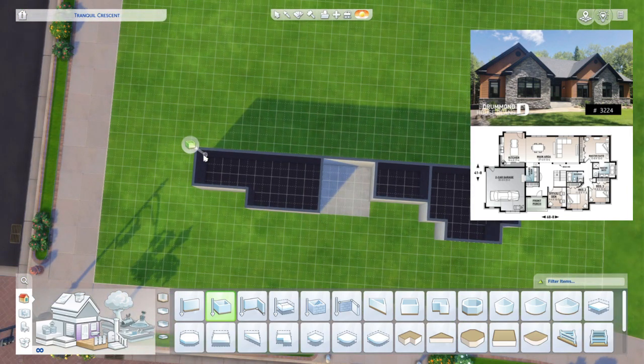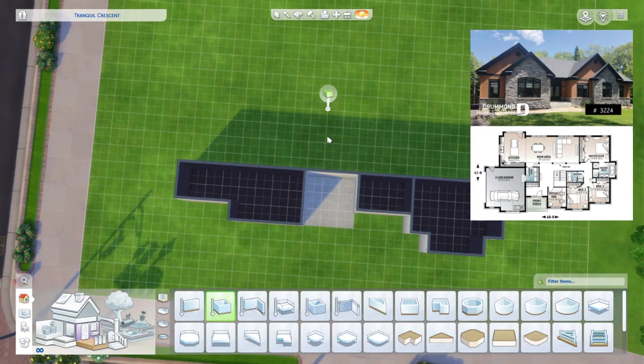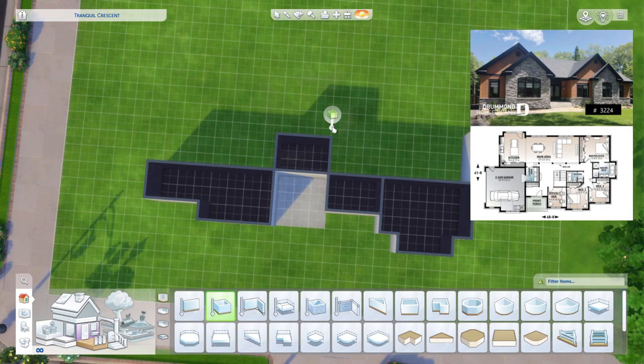So let's continue with the garage. Or maybe I should start with the entry, and that should help us build out. So the entry kind of looks like this. And then there's a built-in wardrobe, and then I think a laundry space behind it. So if I go up a few tiles here, oh, like that, then I don't even think it's like that, to be fair. Because now I'm looking at it, there's still a lot of space on the side.